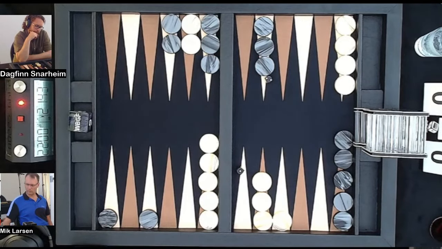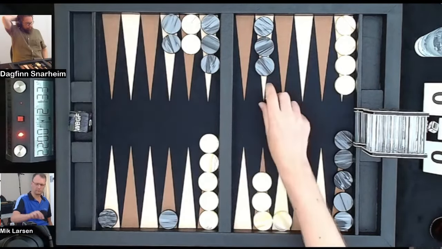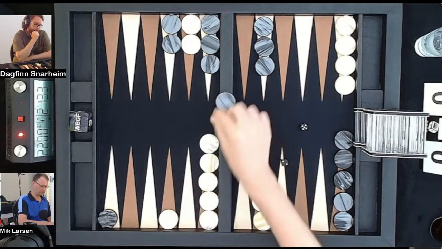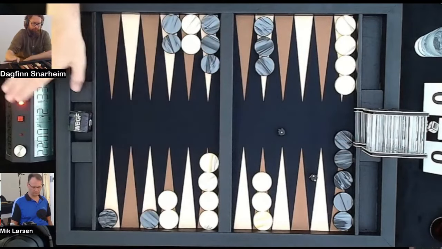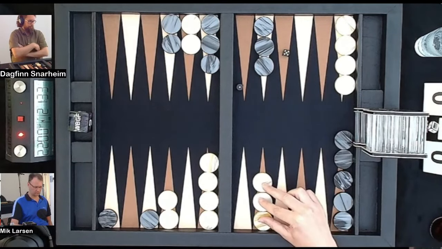So yeah, Dagfinn, now that Mik has the anchor, probably should also try to get an anchor. Yeah, that's the play I like, because that's usually how you counter when your opponent has a good advanced anchor. You try to go for one yourself. Didn't work out for him, so he will split his back checkers again, gain some footing in Mik's home board.